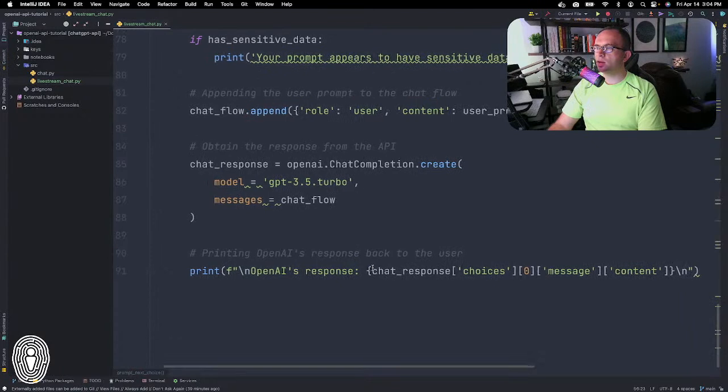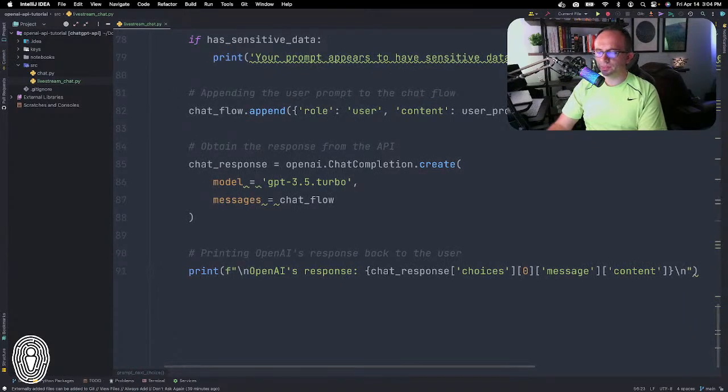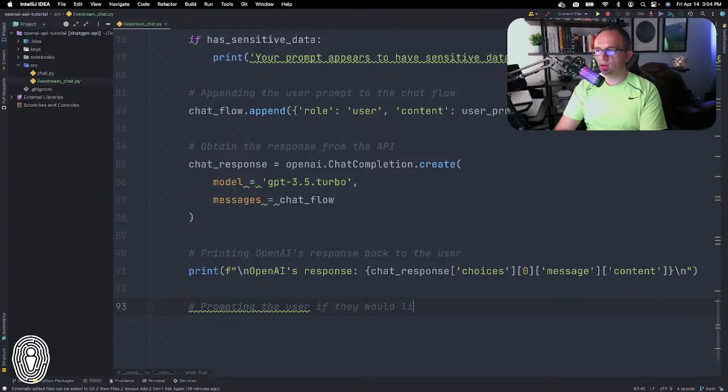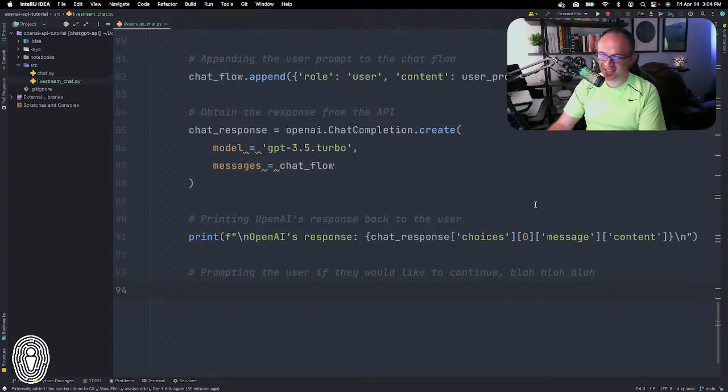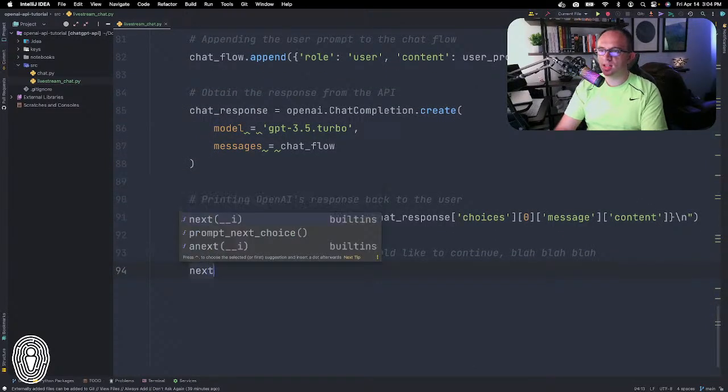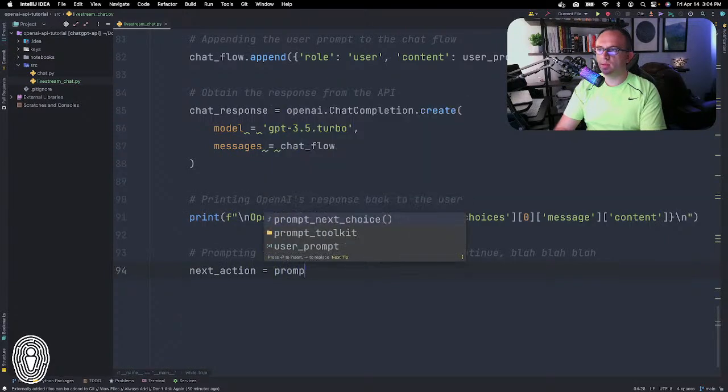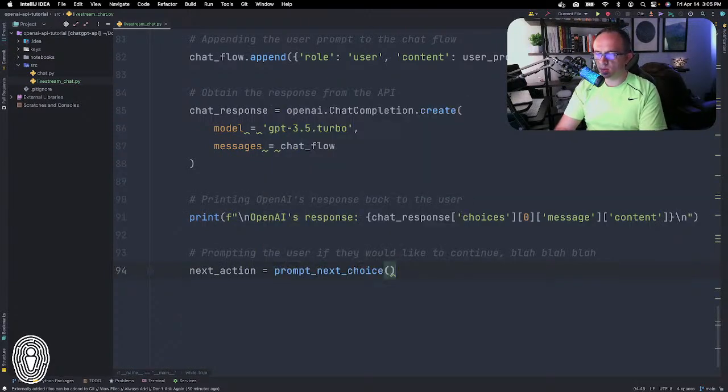So what we're going to do down here, after this print statement, is prompt our user, prompting the user if they would like to continue, and so on, because I'm too lazy to type out anything else. The way we do this is next_action equals prompt_next_choice, so that's going to be prompting them.